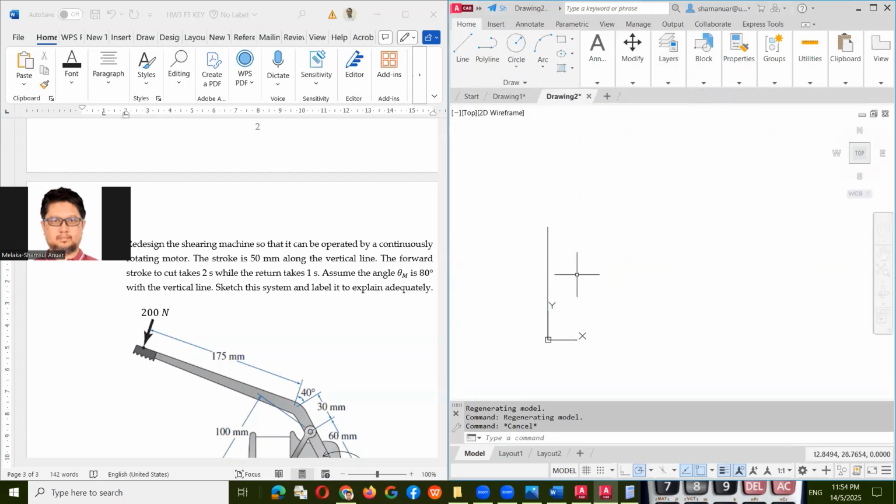So I'm just gonna draw the triangles. So this triangle, just draw like that from the start, connecting the start and the end of the stroke. So that is 50 here. And we know this is going to be 60. Okay, 60.